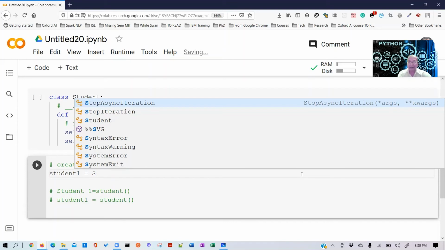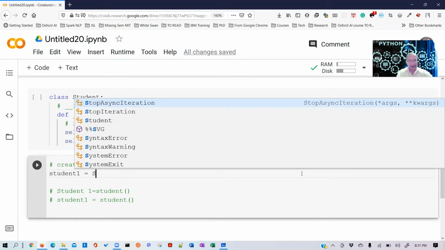You can start with a small letter and everything will still run fine, but you need to follow the standard convention that your class name should start with a capital letter.